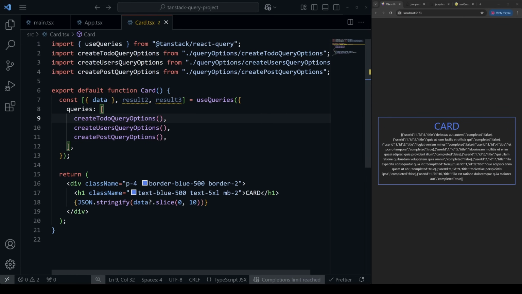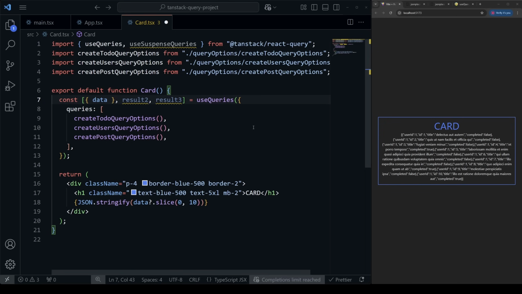This useQueries hook provides an easy way to consolidate all of our queries into one function. Now, there's nothing inherently wrong with using multiple useQuery hooks, but if you wanted to do it this way, this would be an option. What's awesome about useQueries is that it doesn't just apply to the useQuery hook. There is also useSuspenseQueries, just like this, that behaves in the exact same way as useQueries, but it acts as a suspense query instead. And this method of doing useQueries or useSuspenseQueries is great if you have all the queries in the same file that are exclusive of each other.